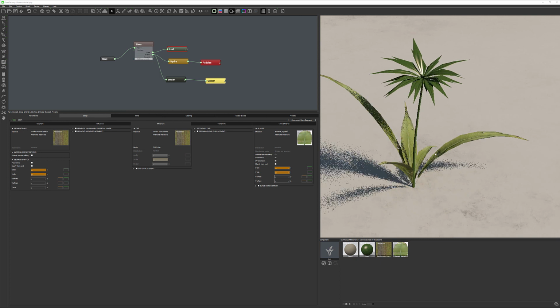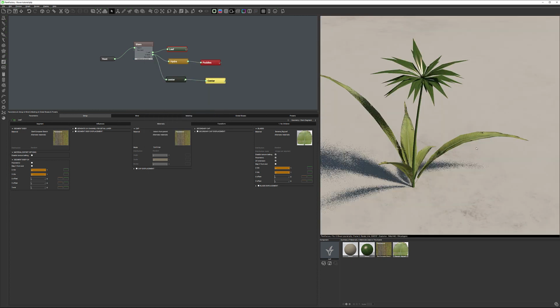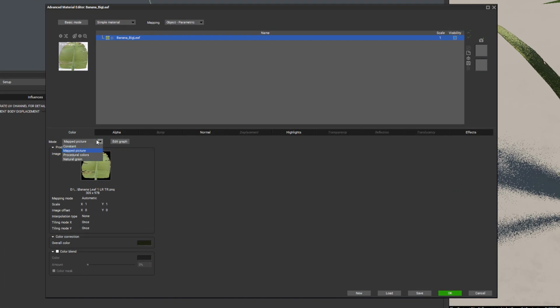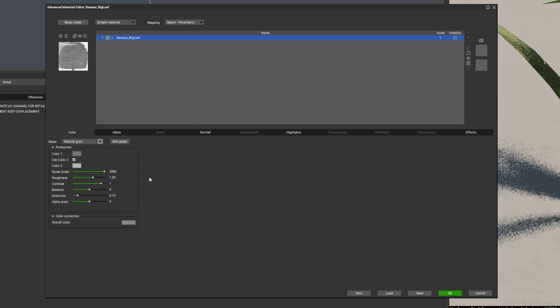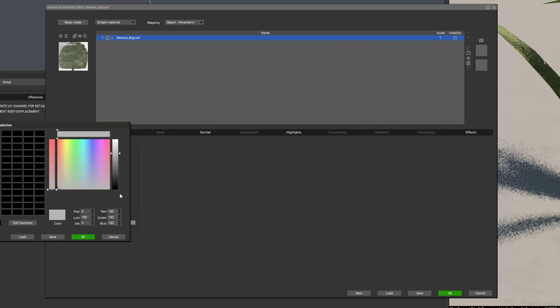And you can see now we have those leaves that kind of look like banana leaves. If we want to, we can apply them as well. You know what, maybe we should just leave it, but I don't like the bottom, so let's go modify those. Okay, we'll go back to natural grain. We'll select one darker green. And let's create another one, a little bit brighter green.